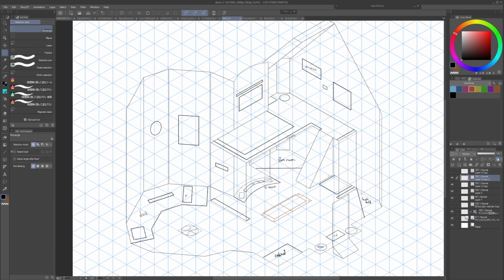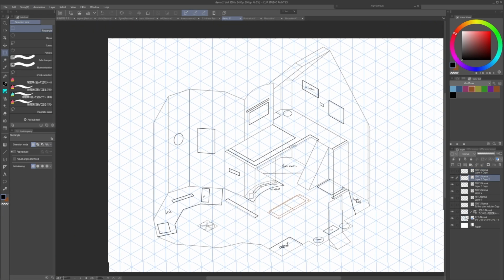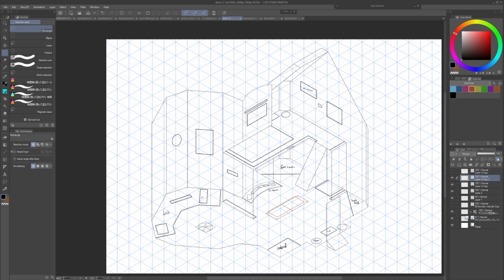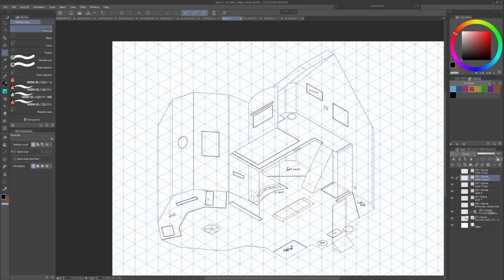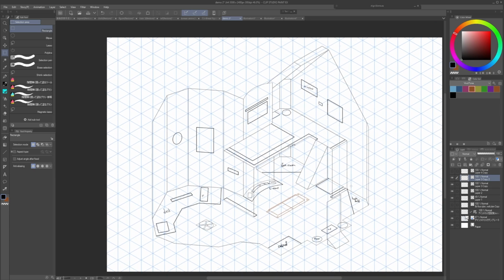Now we can look at the overall design and see if we want to make adjustments or we want to change anything. So in this example, right now I feel like I don't really like the entrance door position.